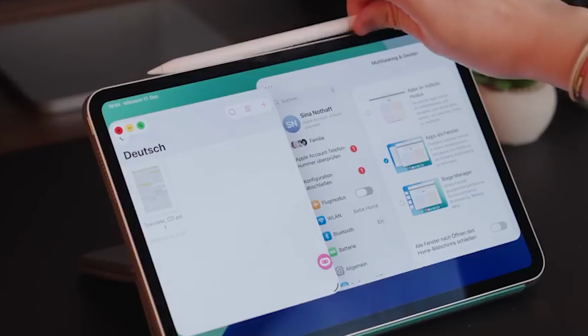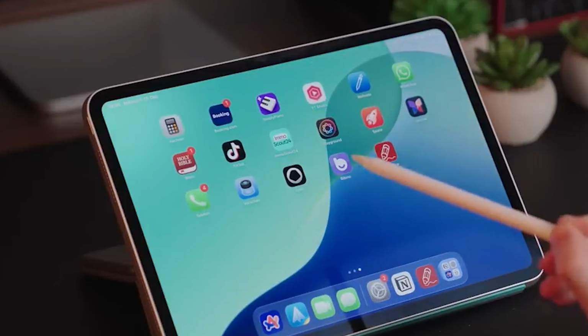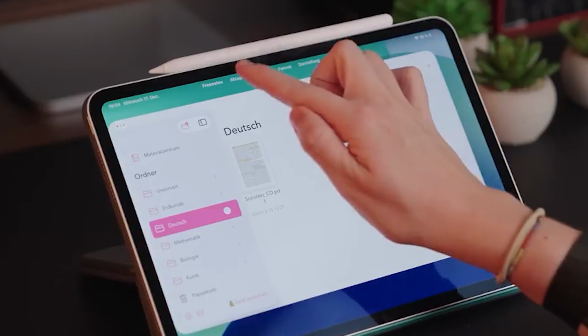With the new iPadOS 26, some things have changed. At the top left, we can now close or maximize the current window. Also, there is a menu bar at the top, which many of you may already know from the MacBook. We can just pull it down. Now let's go to the tips and tricks that make your workflow with the iPad much easier.